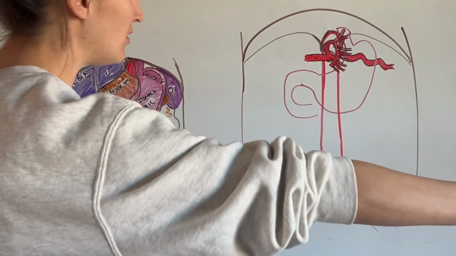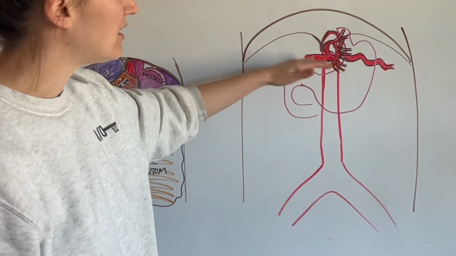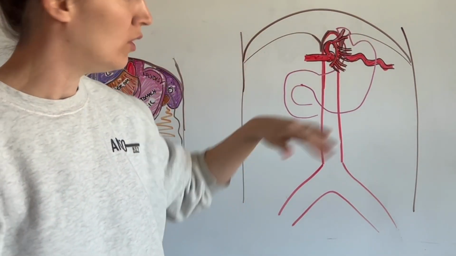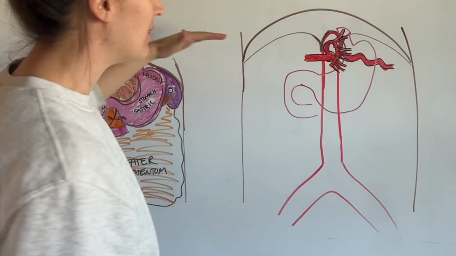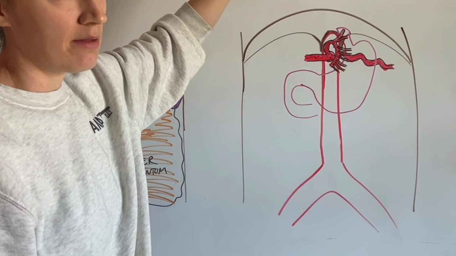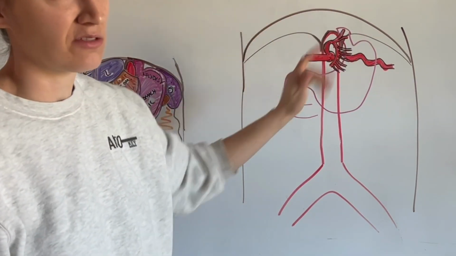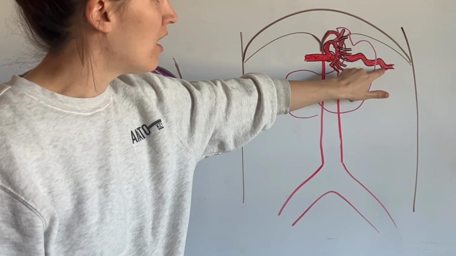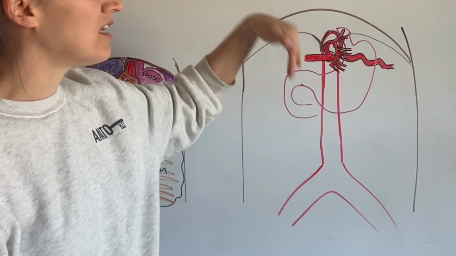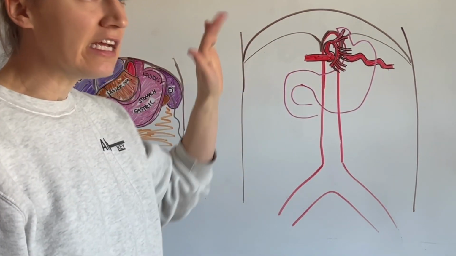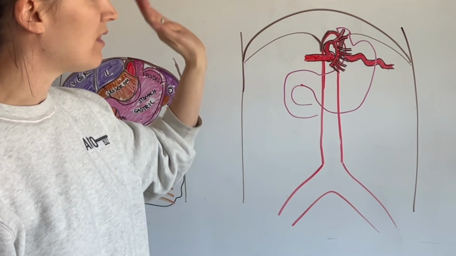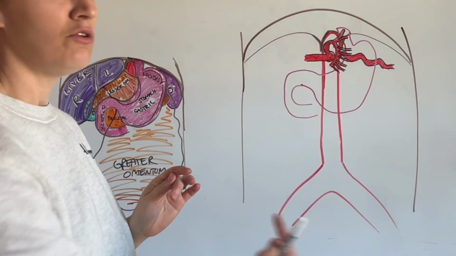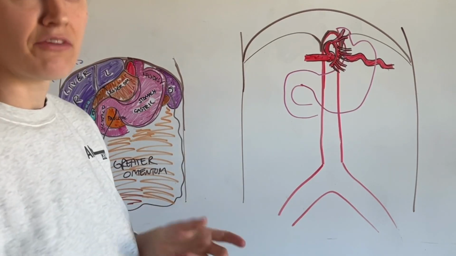Now let's follow splenic. You've probably already noticed that splenic artery is going to go behind and deep to the stomach. You wouldn't actually be able to see it unless you lifted up the stomach to look underneath it. That's where you're going to find splenic artery. The other really important feature of splenic artery is that it is classically very curly. It is what they call tortuous. It will quite literally curl like the tail of a pig sometimes.